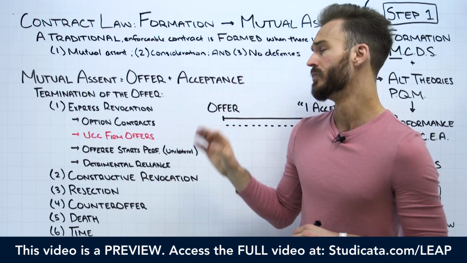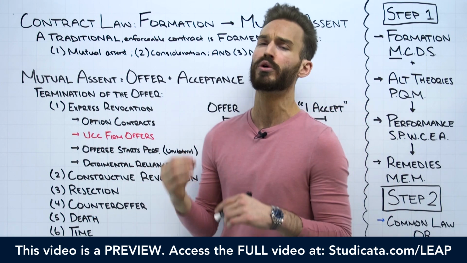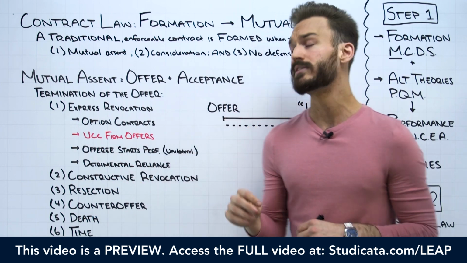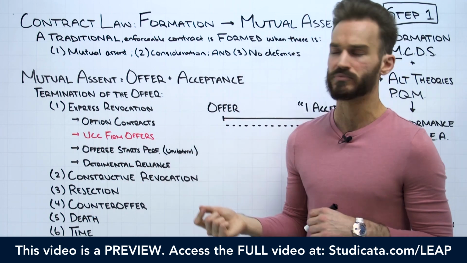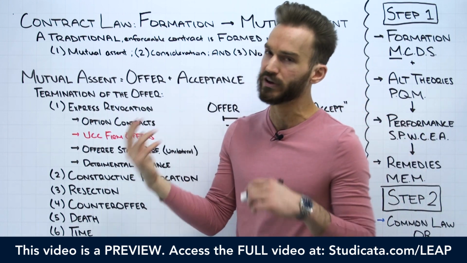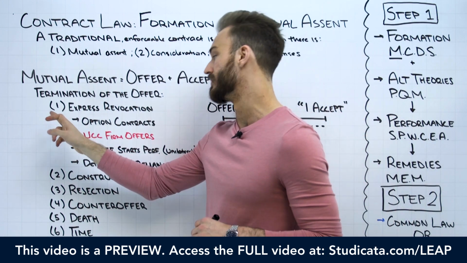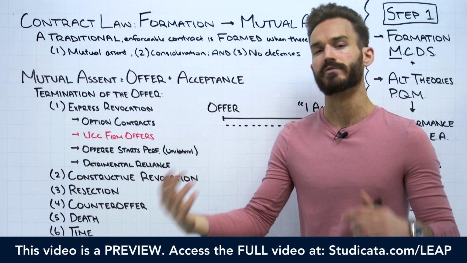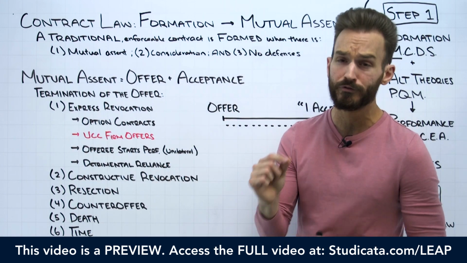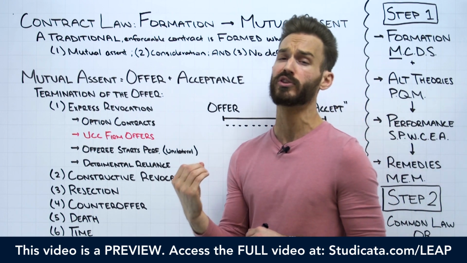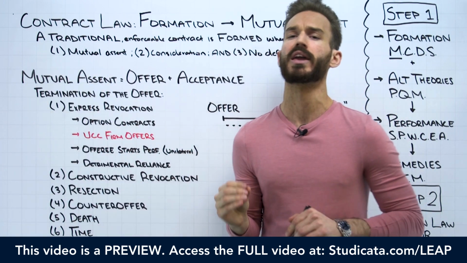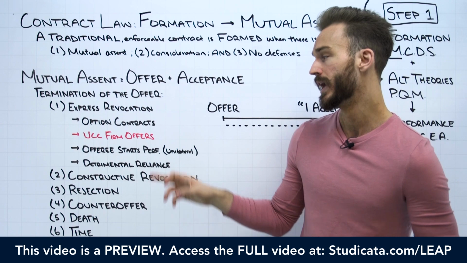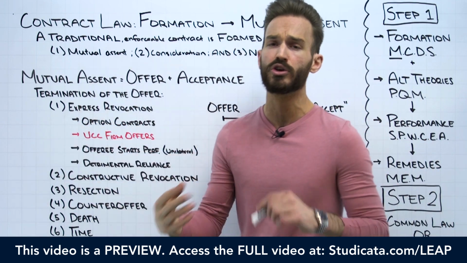Generally, we say the offeror is free to revoke his offer at any time before acceptance. Now, a revocation of an offer can be express or it can be constructive. So an express revocation happens when the offeror actually expressly communicates a revocation to the offeree. And generally, he's going to be free to do that.